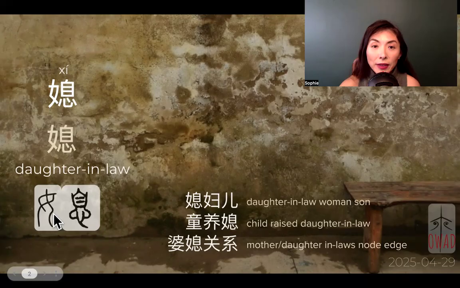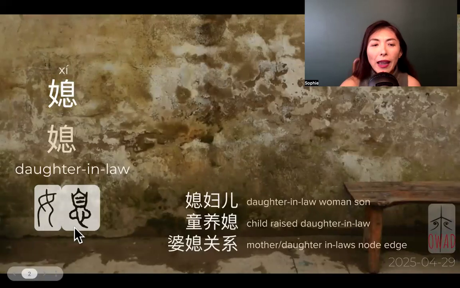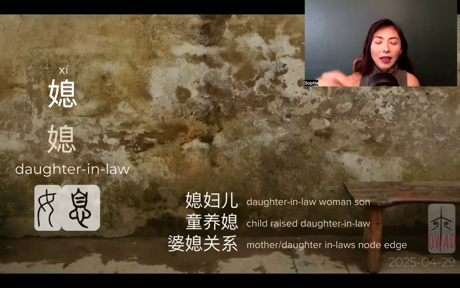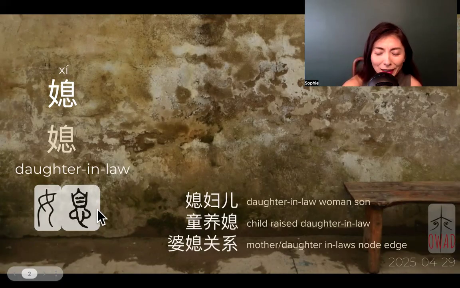The left side is a woman symbol, woman before motherhood specifically. So there's 女, and the right side is breathing, 吸. Chinese emphasize breathing a lot. Lots of our characters related to pronunciation relate to the air going out. And here we emphasize the nose and heart connection. The top is nose. I mean, it doesn't look like a nose, does it?